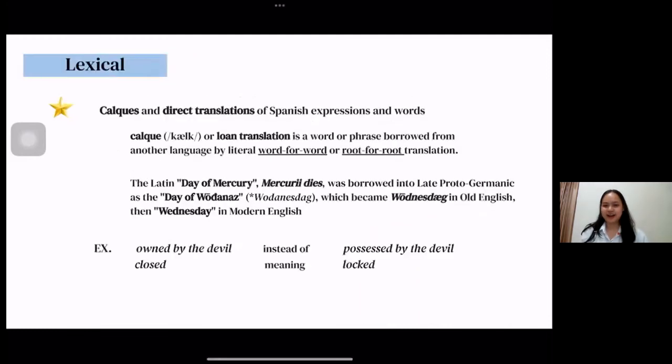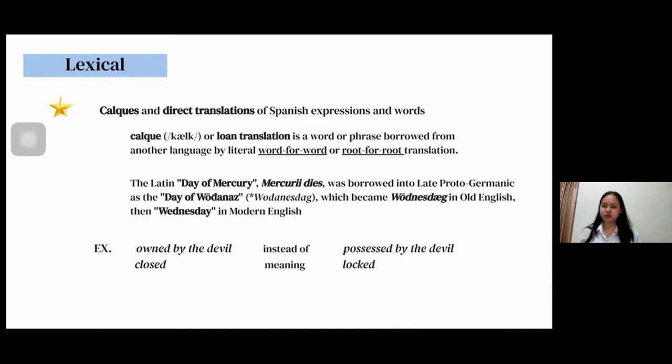Another one is a calque, or direct translation, which is a loan translation: a word or phrase borrowed from another language by literal word-for-word or root-for-root translation. For example, if you want to say "you are possessed by the evil," in New York Latino English we say "owned by the evil."